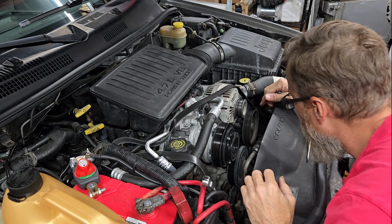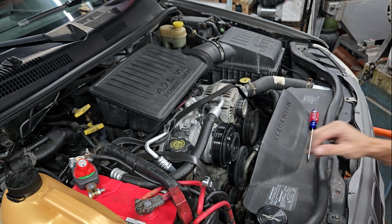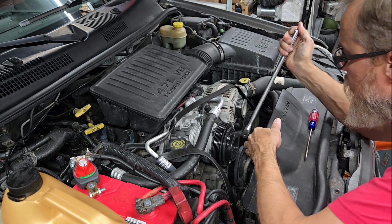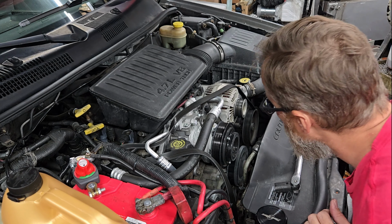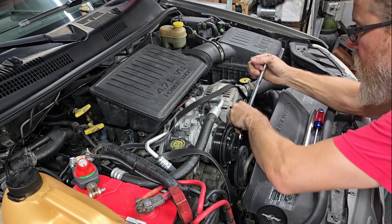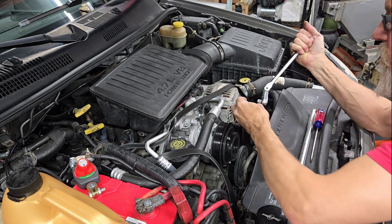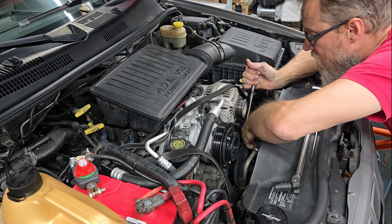Alright, and then it looks like I've got about 5 or 6 bolts, and let's see what size they are. Probably 14 or 13 millimeter. We'll grab that. I've got a drain pan set up underneath. You could probably use some power tools on this, but I'm just going to use the old ratchety ratchet.